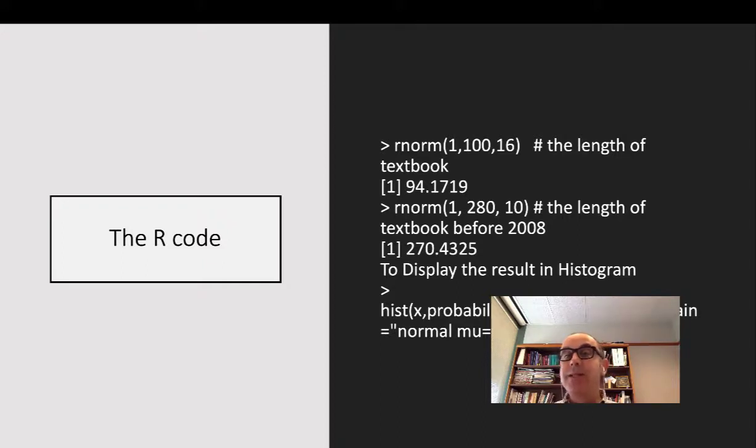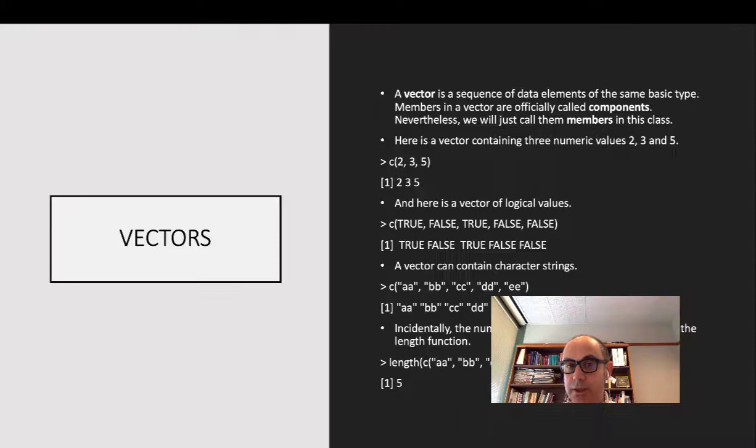I apply that in order for us to calculate and see what it is replaced. We can also display that in a histogram, where I lay out for R to recognize what type of visual I want to display. In this case, it is hist, which is short for histogram, with x, with probability is true, and color gray, and the main title. I will set up the premises of my visual in order to display this. Okay. We talked about functions.